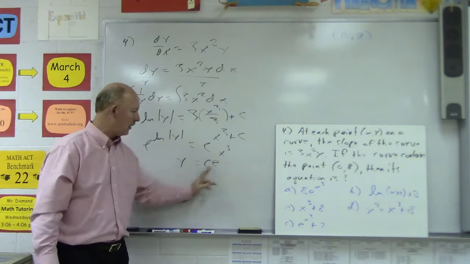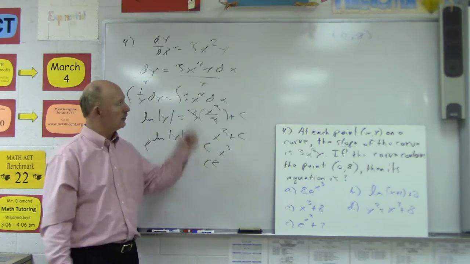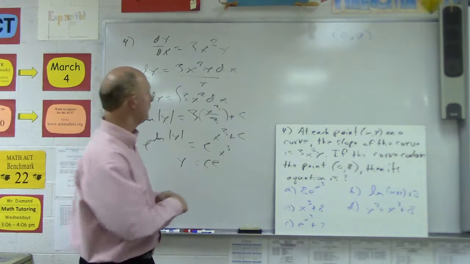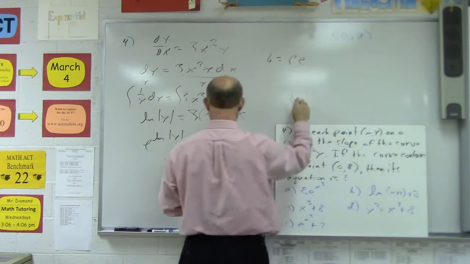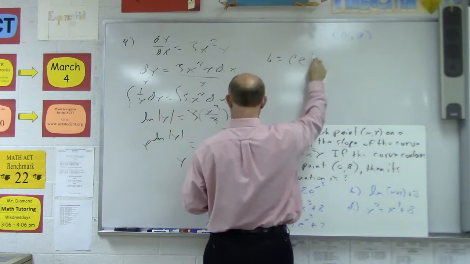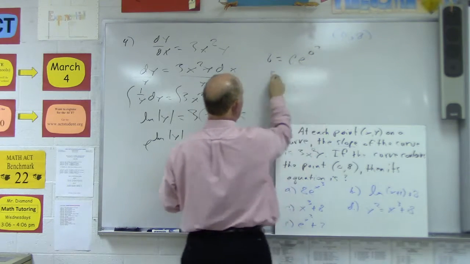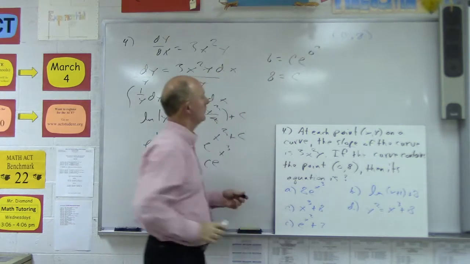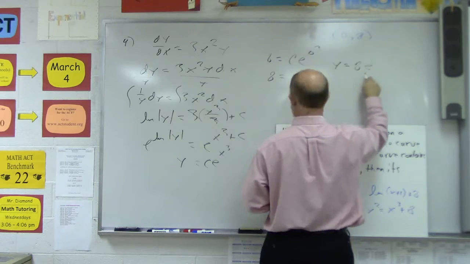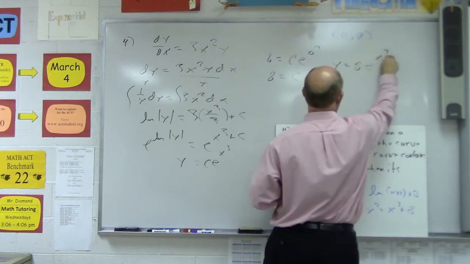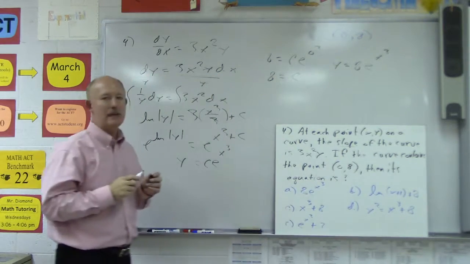All right. Now, this is our general solution. Let's find our particular solution. So substitute 8 in for y. So we're going to have 8 is equal to c e to the x cubed, so it'll be 0 cubed. So we have 8 equals c. So c is going to be 8. So our equation becomes y equals 8e to the x cubed power. So that should be our equation.